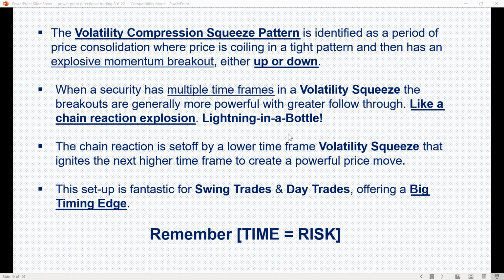So you have the one lower time frame. It could be a 30-minute that triggers the hourly, that triggers the 4-hour, that triggers the daily, et cetera. And now you've got a wave of this momentum. It's this chain reaction set off by the lower time frame of a volatility squeeze that can really ignite the higher time frames.